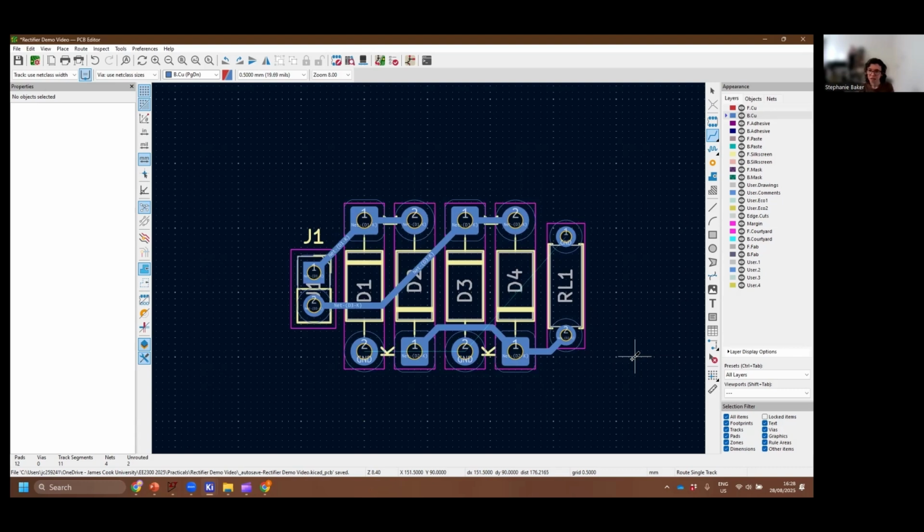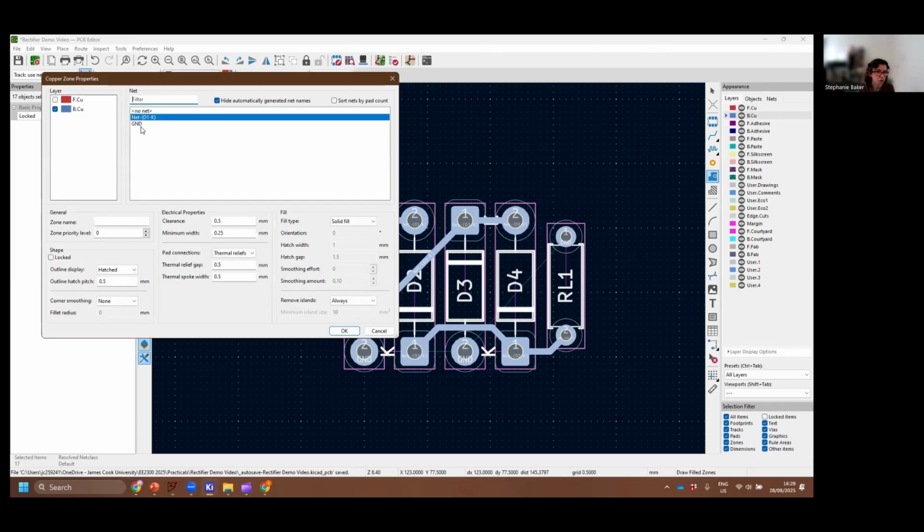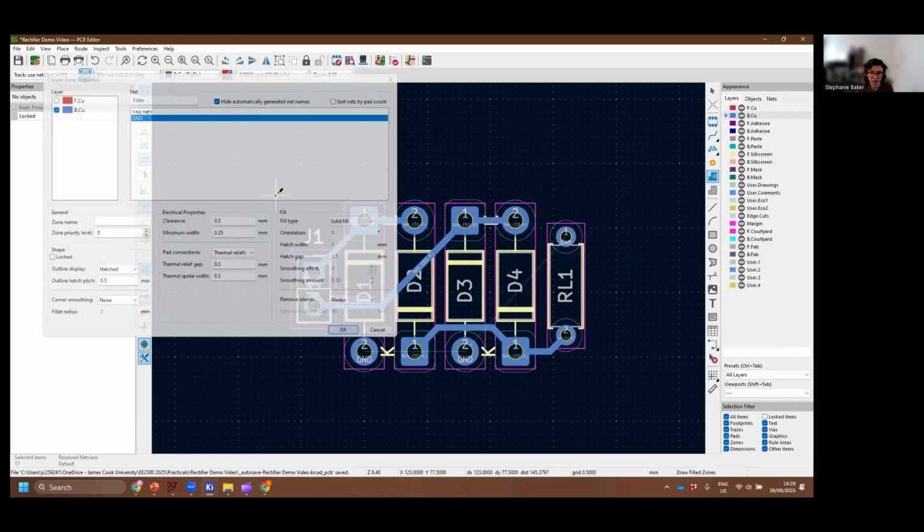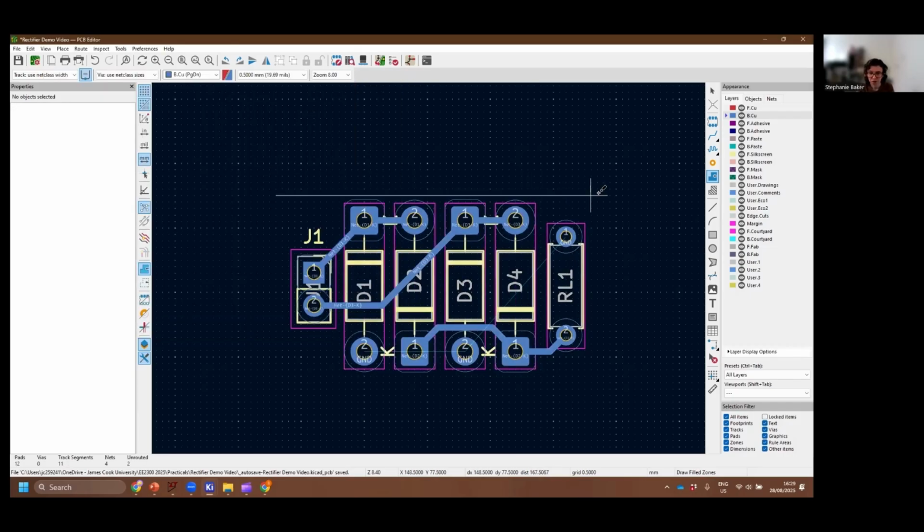And the way that we do that is we grab the tool to draw a filled zone and we just kind of outline the whole area. Right, I have to click and drop. I always mess this up. It's a click to start it. You pick the net that you want to go on. So we want to be on the ground net. We want to connect anything with a ground label. And then we go through and we draw our shape.